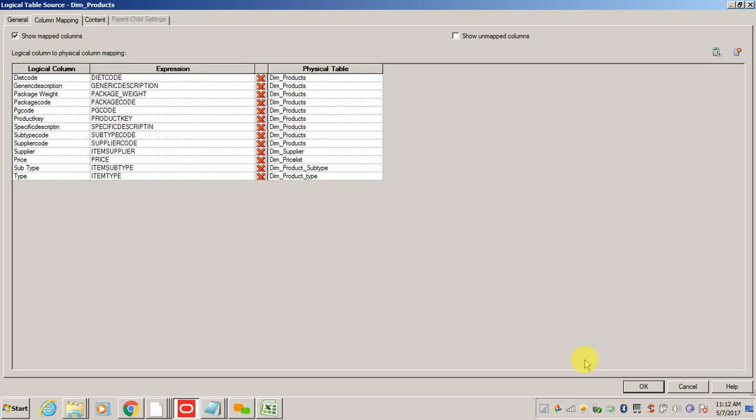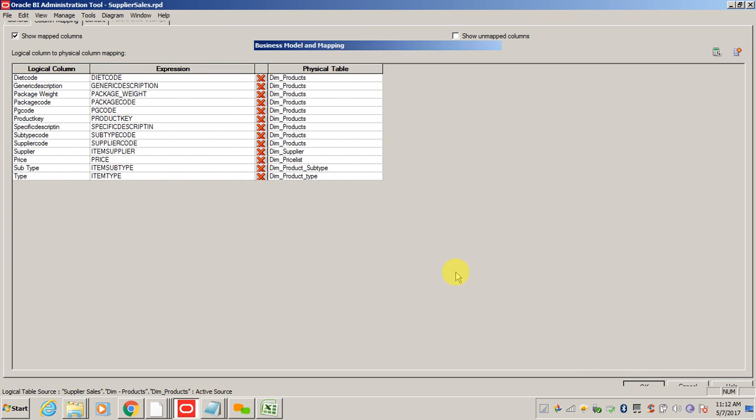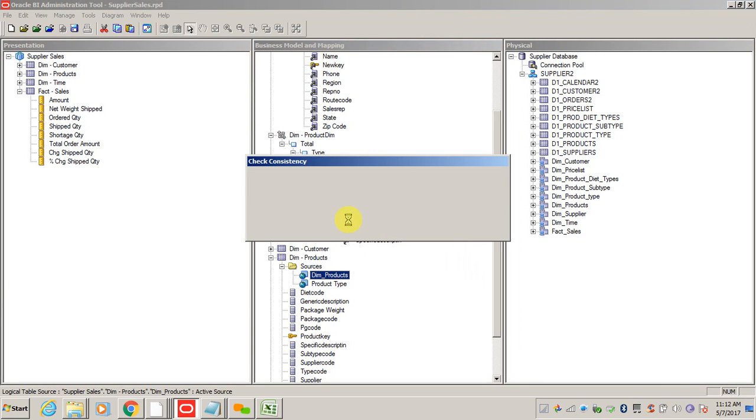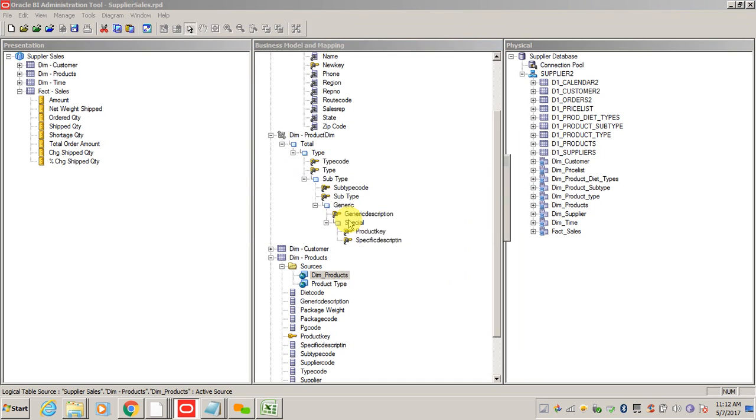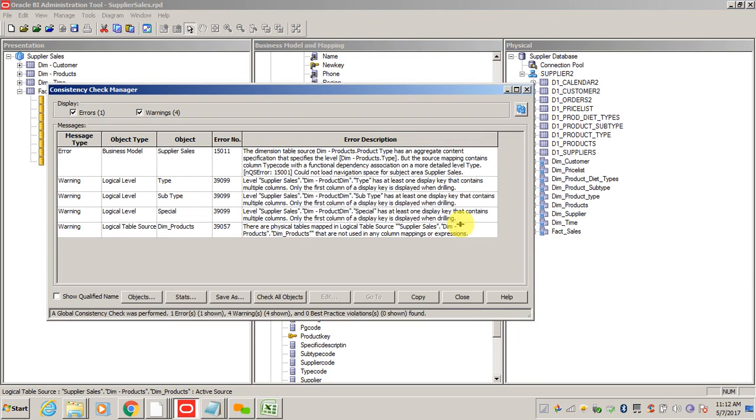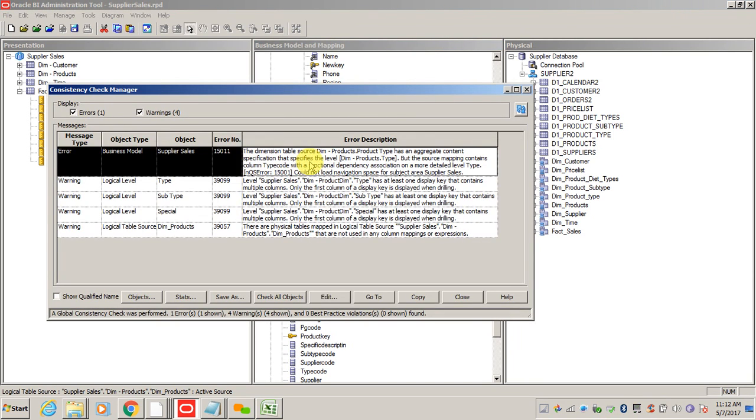Type code is coming from the product table. It is not consistent.